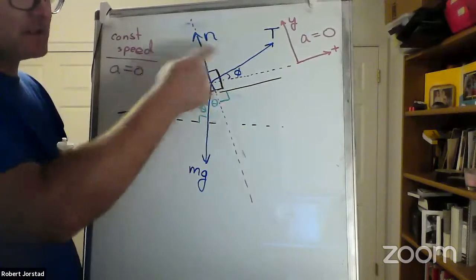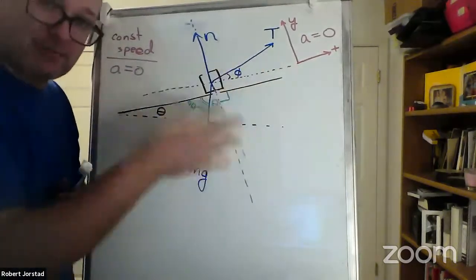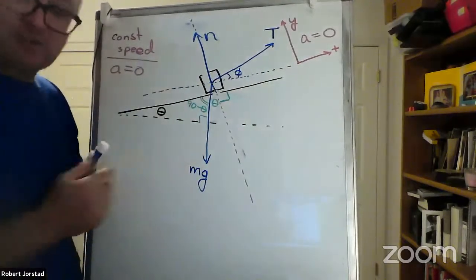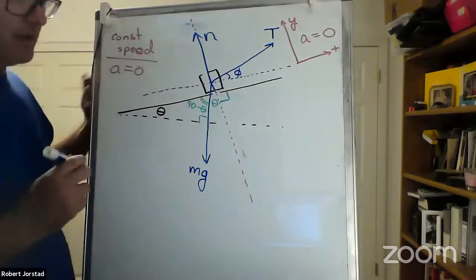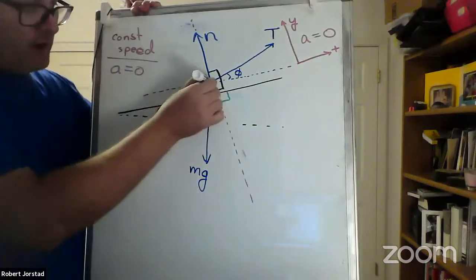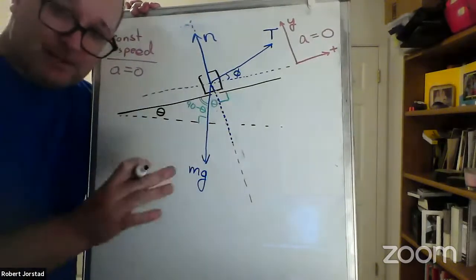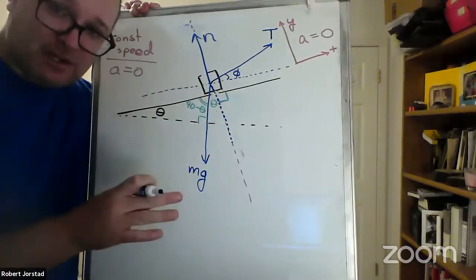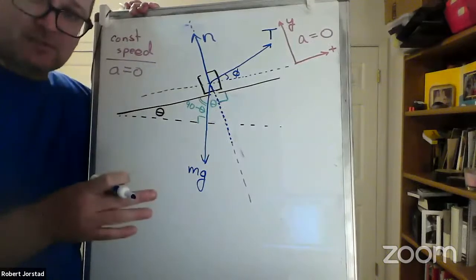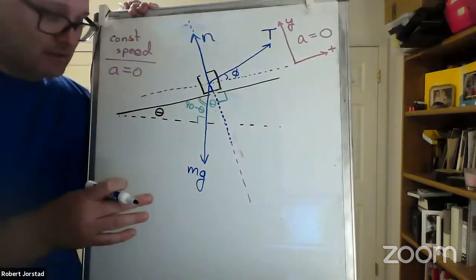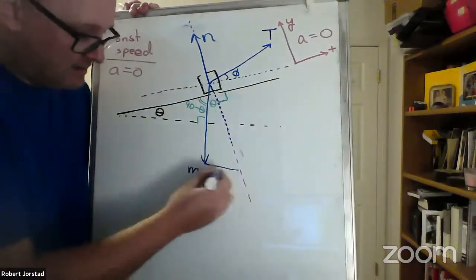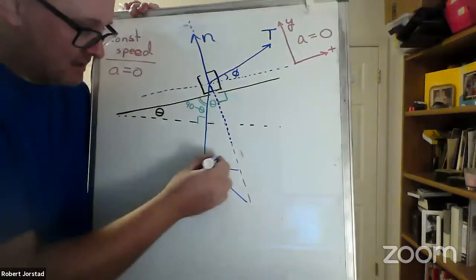N is on the coordinate system. T is pretty much already split up. We can see that one. MG is the tricky one. So I want you to think about this. I know that one of the components comes down this way. Now I'm going to draw 3 possible choices that students sometimes draw, and I want you to tell me the correct one. So there's this, and there's this.